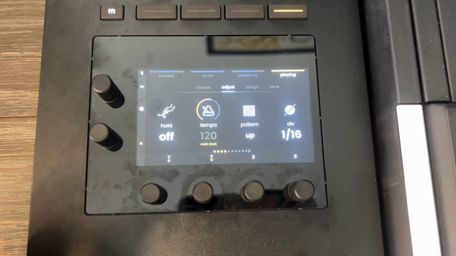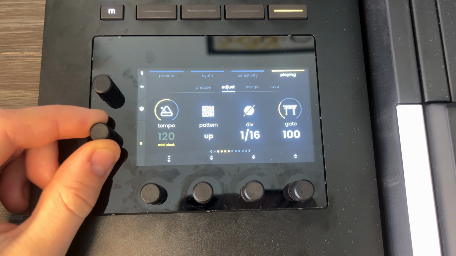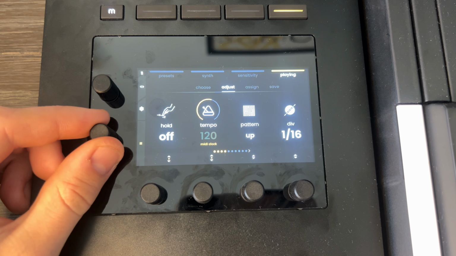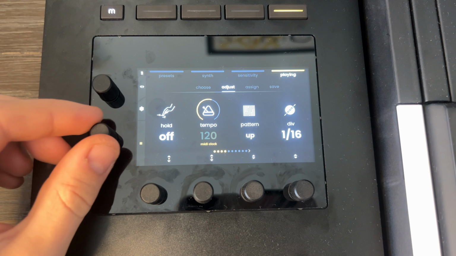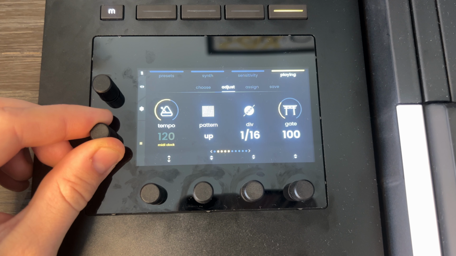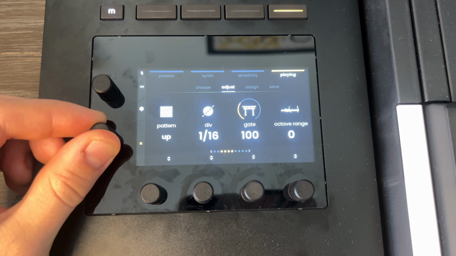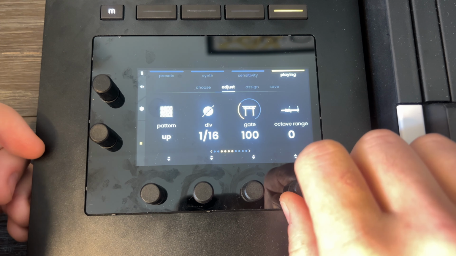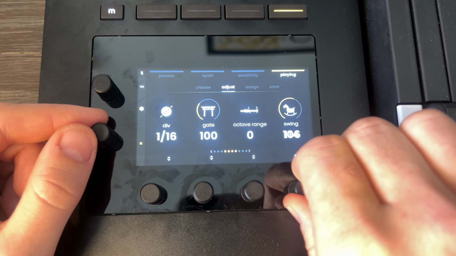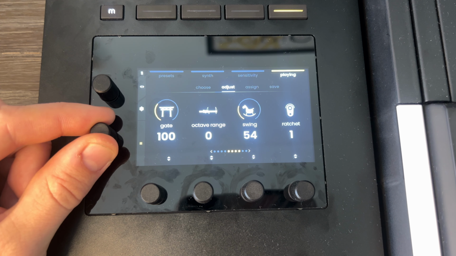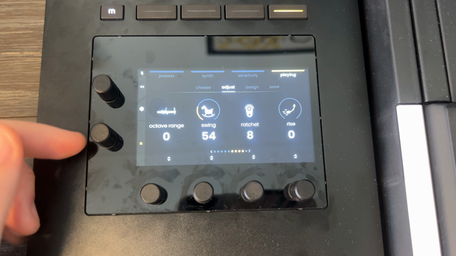Of course, there are a lot of other adjustments that you can make within the Arpeggiator tab, such as bringing up or down the tempo. You can also change the pattern and the way the notes are divided. There's a really handy gate feature on here as well. Of course, as with any standard arpeggiator, you do get the octave range adjustment capabilities and some swing as well. I do really like the sound of the ratchet on this synth too. So yeah, very, very flexible.